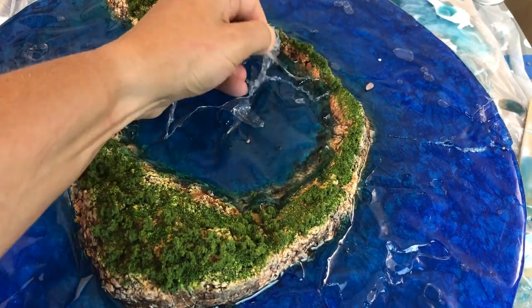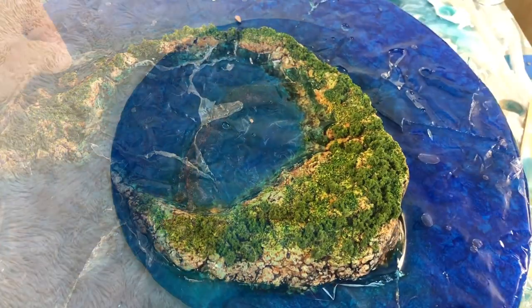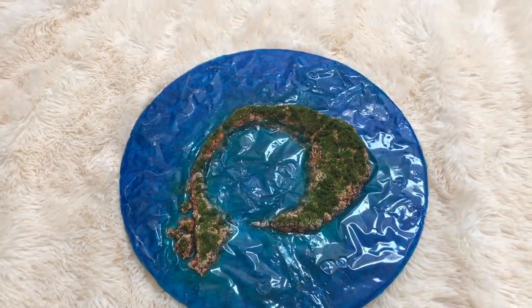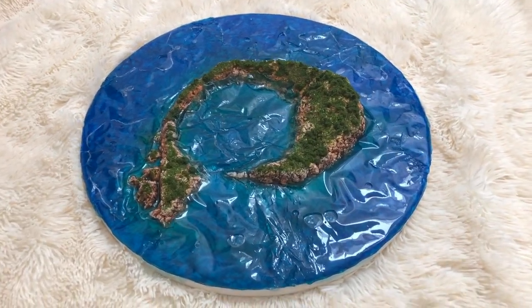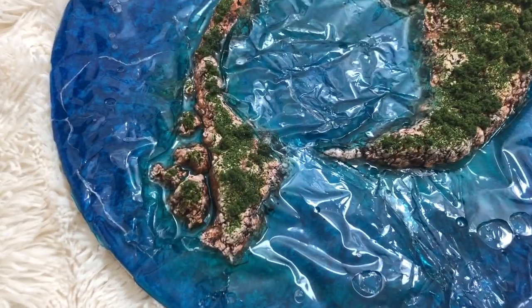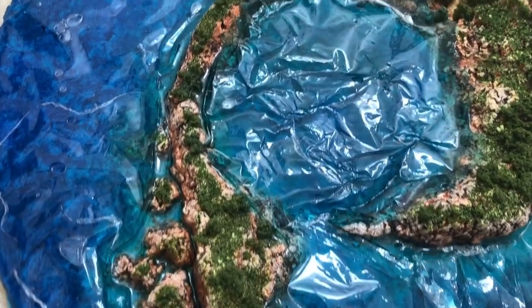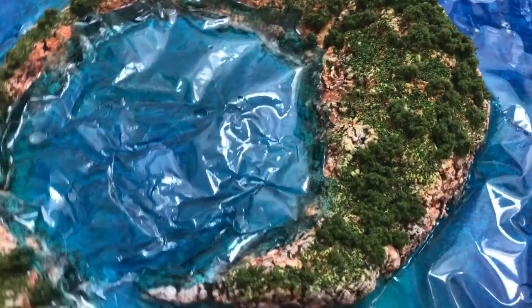So I'm also trying with heat to kind of mask the plastic there. And this is kind of the end result. From far away, it looks quite all right. But once you zoom in, you can see everything. But the idea is all right, I think.